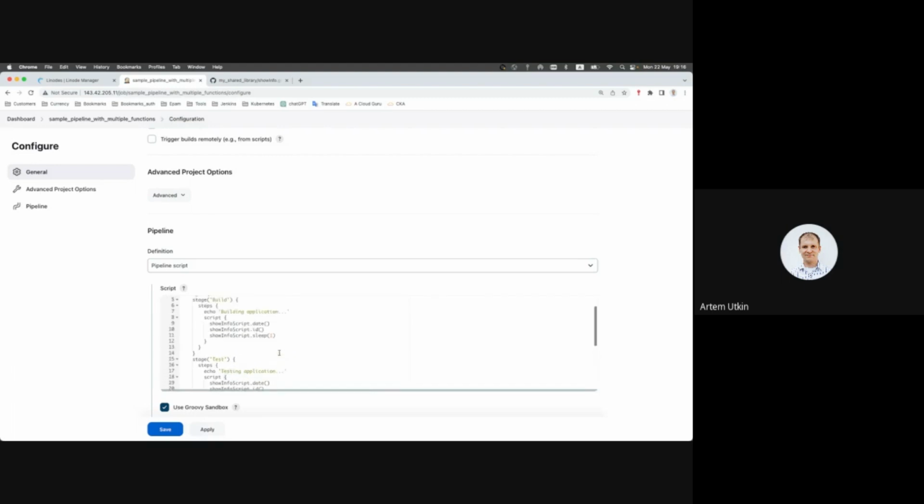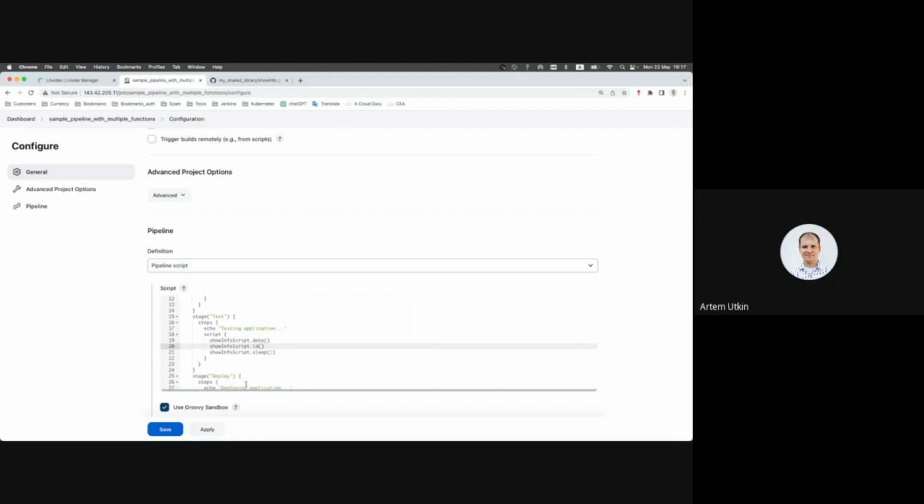Okay, that's great. Here we'll be using the show info script file inside the var directory in our GitHub repository, and we'll be using different functions for each task.